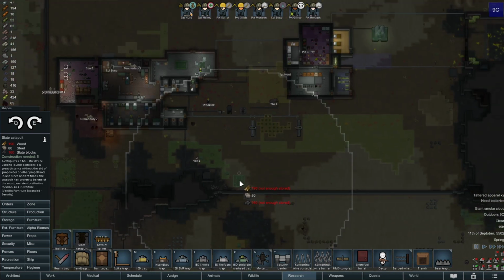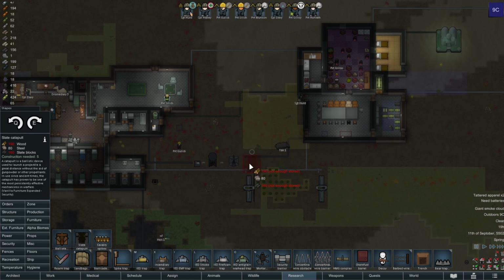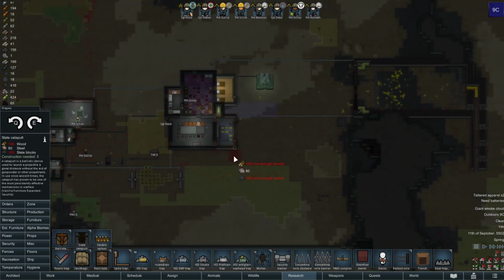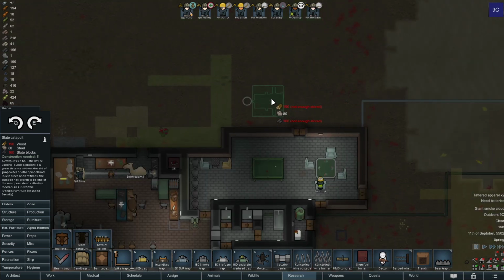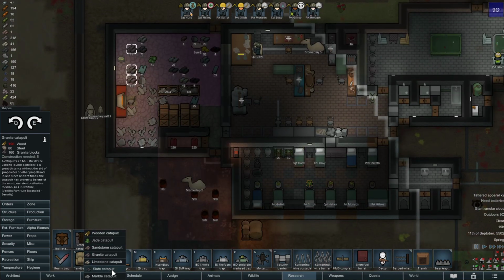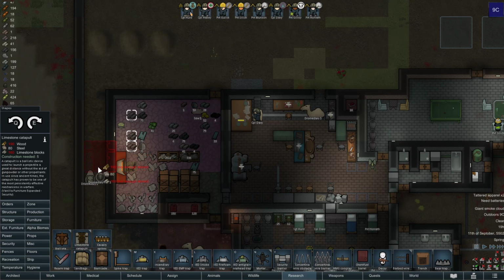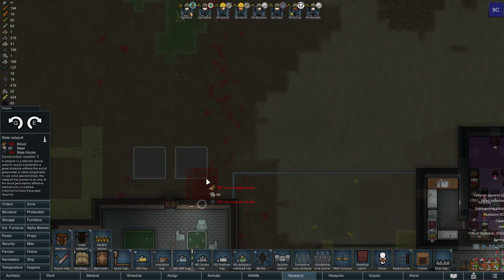I was going to say we'd put them down here, but we don't want them by the wall in case anybody breaks in. Right up here is probably good. All right, we'll do a slate. Can't do steel, so I guess we'll do wood, and we'll have to harvest a bunch more wood. 160 granite blocks. I really don't like the idea of doing a granite one. I guess we'll queue up another slate one and another wood one. We'll do four catapults.